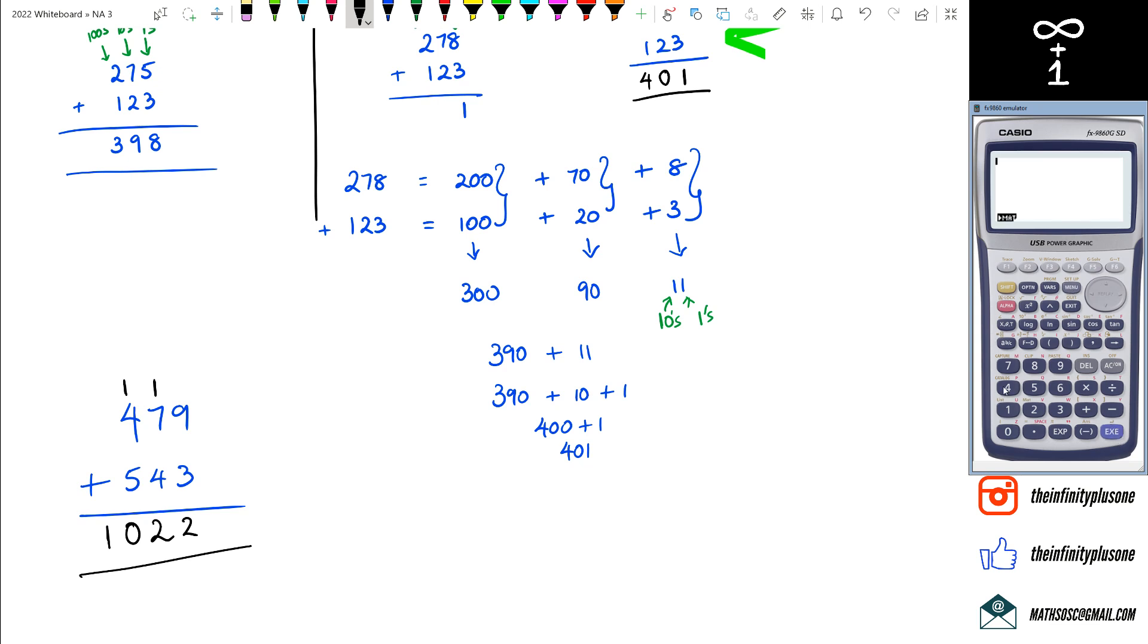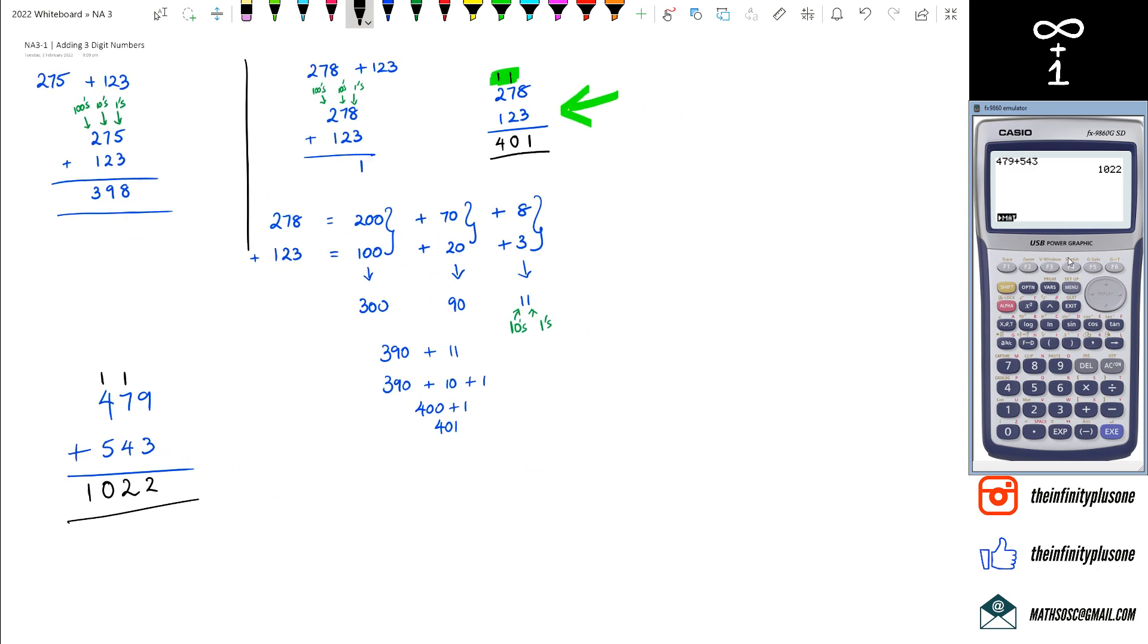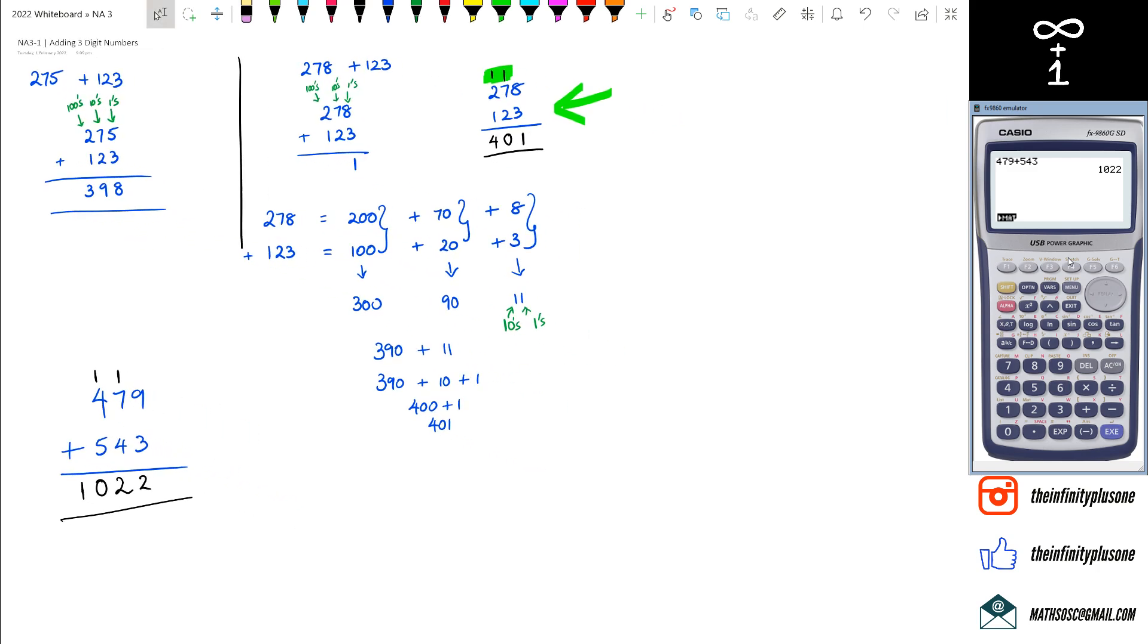You know it's always a good idea to check, and I know I'm using this really complex calculator here, but you know when you do get to level one year 11 you kind of start using this calculator. 1022. All right guys, second method I'm looking at particularly this method here—geez that is long. You're not expected to do that. If you are comfortable with what I've done in this green box that is absolutely fine. Cool that's it for this video, thank you for watching.